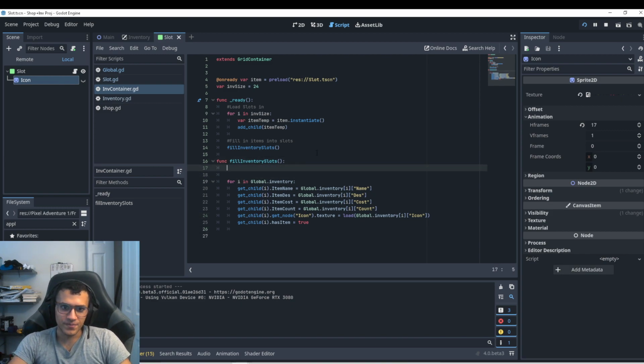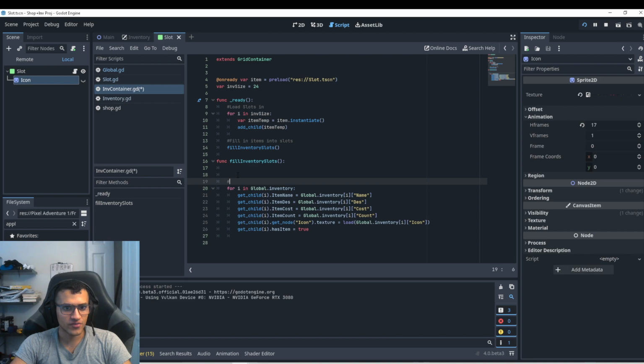However, what I want to do for the failed inventory slots, there's 2 steps to this that I want to do. So the first one is this one that we've done. This one fills in inventory, let's say inventory into the slots. However, what I want to happen is I want to erase the inventory and then fill it in every time. So what we'll do, because it already exists, we can't just copy paste this, right?